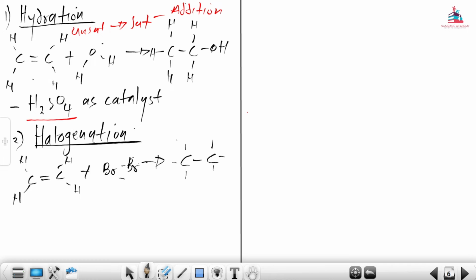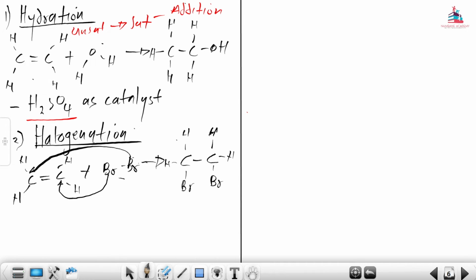So hence I know that everything that is going to be formed here will be a single bond. So what do I need to do? I need to take one Br to this carbon and then one Br to that carbon. So I'm going to have a Br here, a Br there, and everything else will now be hydrogen. This is very, very important for us.